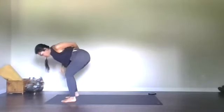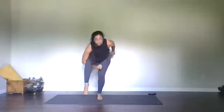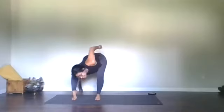If that doesn't work for you, then please feel free instead to take that right arm around the outside of your right leg and loop it underneath the knee, so the hand comes in between your legs. When you pick up, you're hooking your right leg so you can open up your hip out. If you're bound, the right hand's going to the inside and wrapping around. So you're still hooking, but just in the opposite direction.